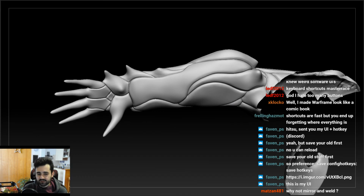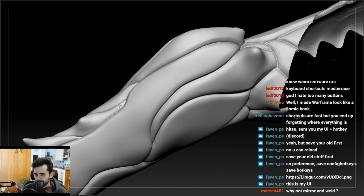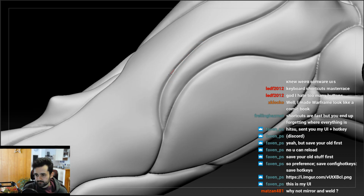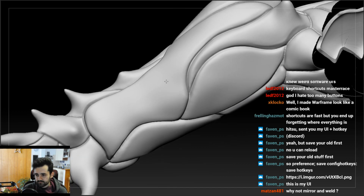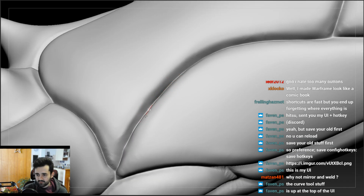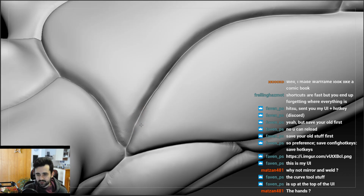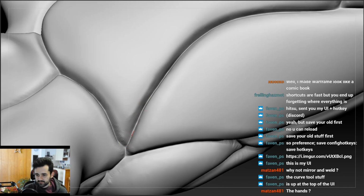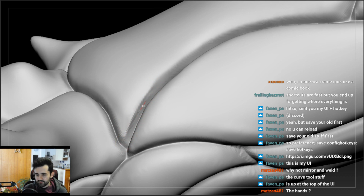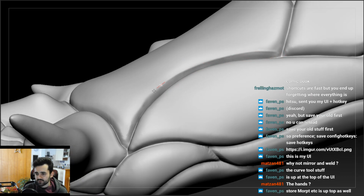Why not mirror and weld? Because it's not symmetrical. This model is not symmetrical at all. So if I mirror and weld, I will break everything up. This is just Loki, by the way. If it was another warframe, that would be fine. That would be a fine solution. Probably. Not for everybody. Apparently the ants as well, somehow. I guess they are symmetrical in the UV space, but they are not symmetrical in the position, so I just don't want to risk to break everything.